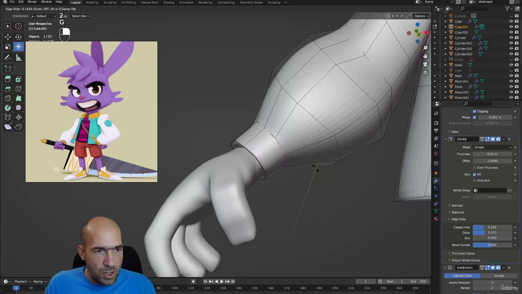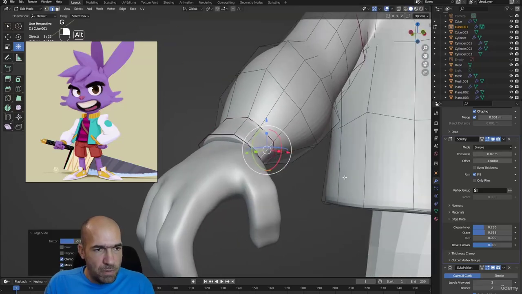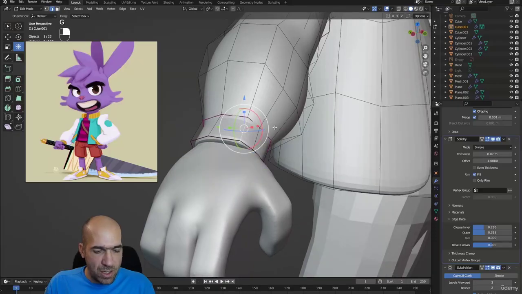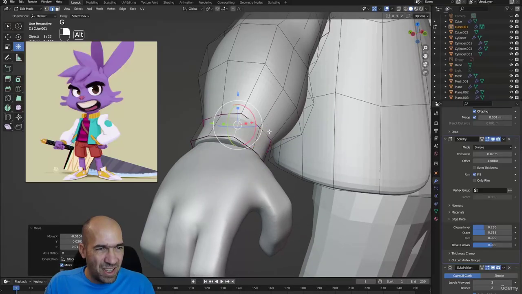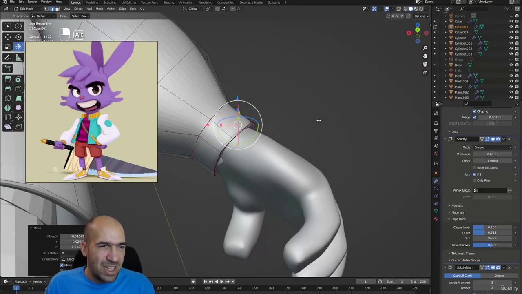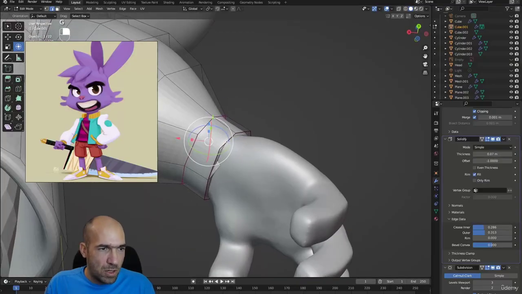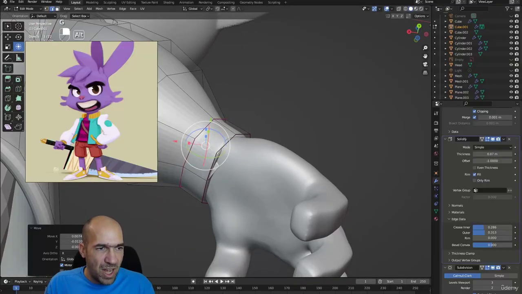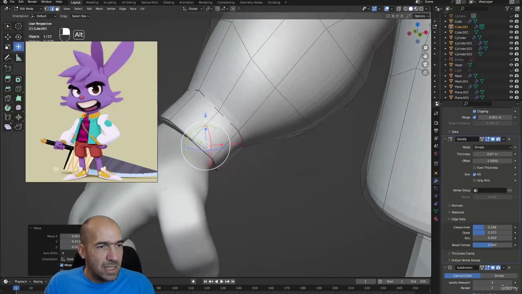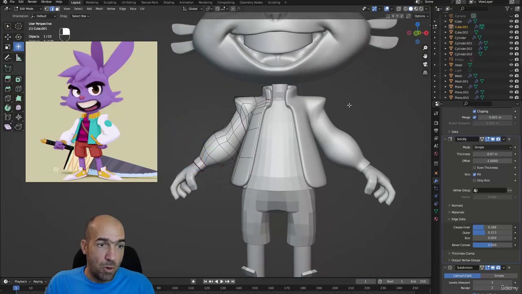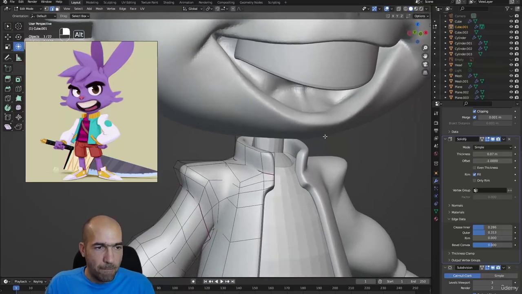I will move this with G, because I want those edges to be relatively the same distance from each other, because some are closer to others and stuff like this, which I don't like for now, because later it will probably be a problem at some point, and it will be, definitely.